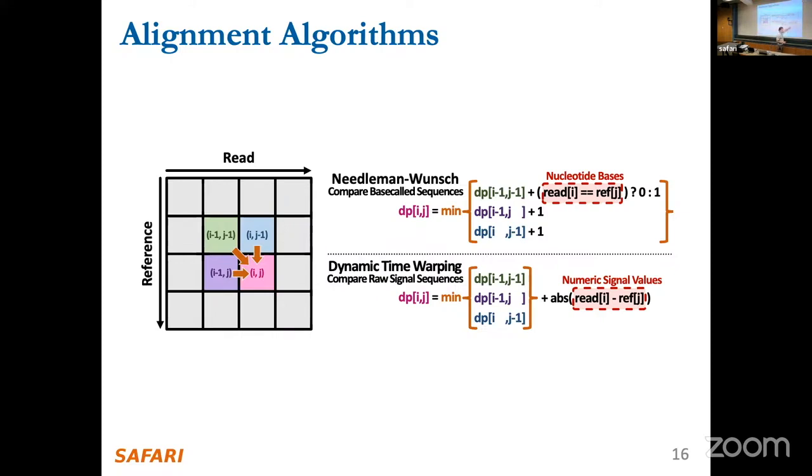Now you could say, okay, are they within some threshold of each other? But another way to express a similar notion of floating point similarity is to just subtract them. Subtract them, get the absolute difference. And if they're exactly equal, you have a difference of 0. If they're highly dissimilar, if you normalize, you have a difference of 1. Nevertheless, no matter how you exactly score these, this is kind of a minor change. At the end of the day, you still have a dynamic programming table, simple arithmetic operations, a minimum operation that's calculated from 3 neighbors. So conceptually, this looks extremely similar. And it makes sense that it would also work for raw signals if it works for base called sequences.